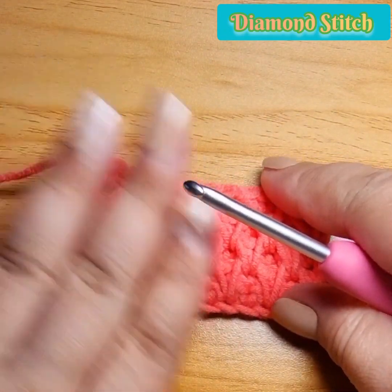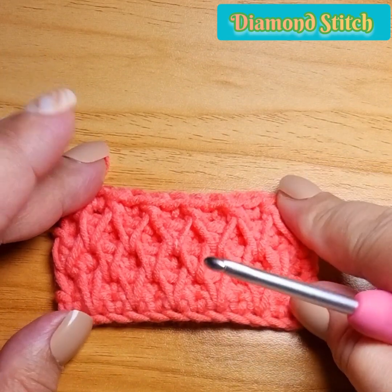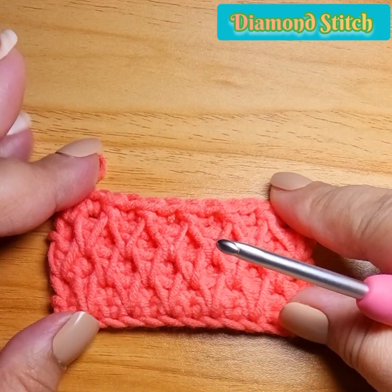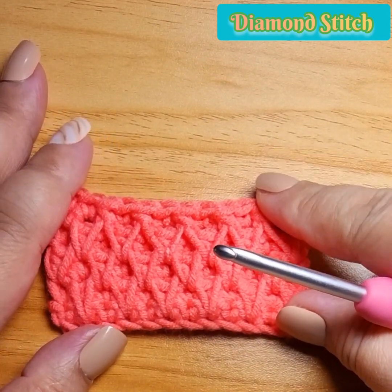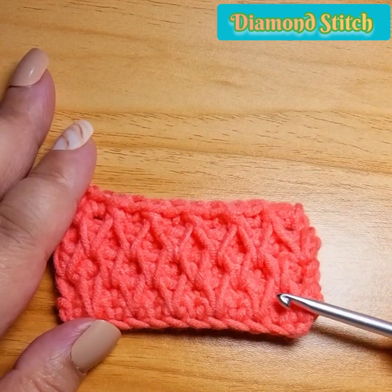This is our diamond stitch. So it's very easy. Everything is single crochet and extended single crochet.